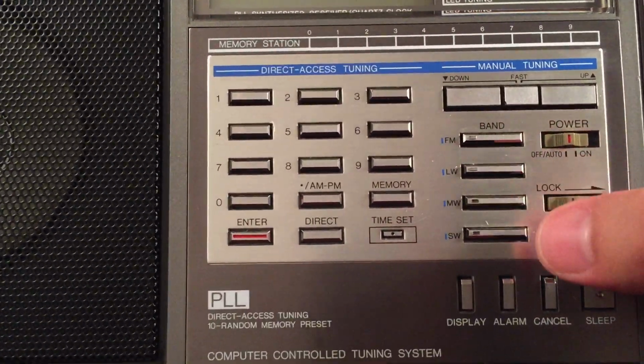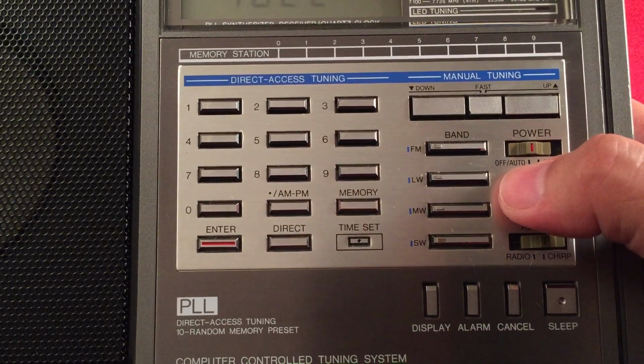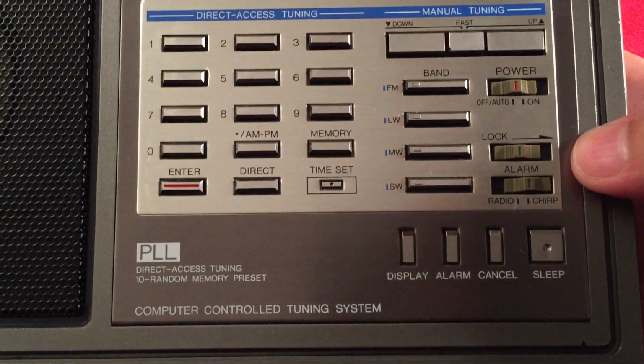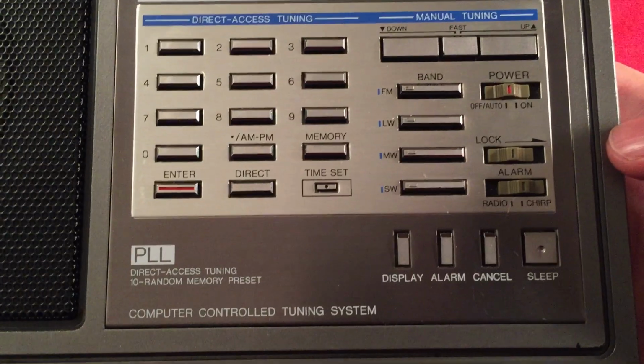FM, long wave, medium wave, short wave. Here we have off, auto, which I'm guessing is for the clock, and then on. Here we have a lock switch to lock, of course, the functions of the radio. And then we have an alarm switch, radio, or chirp to wake up to.